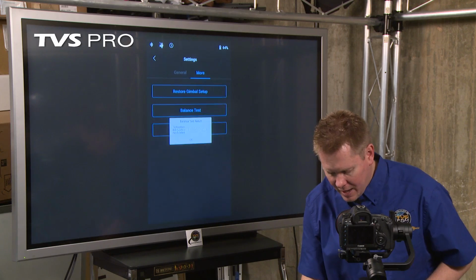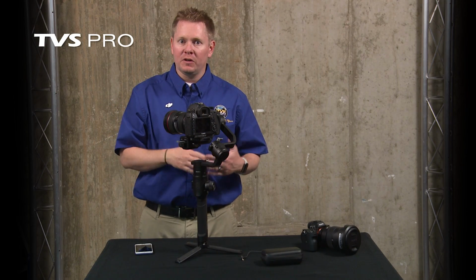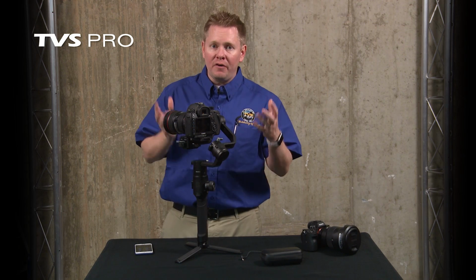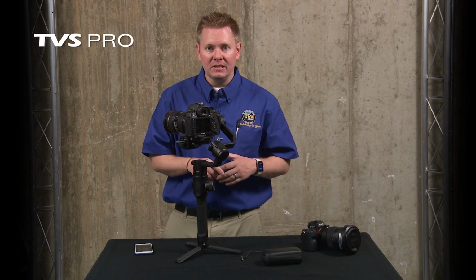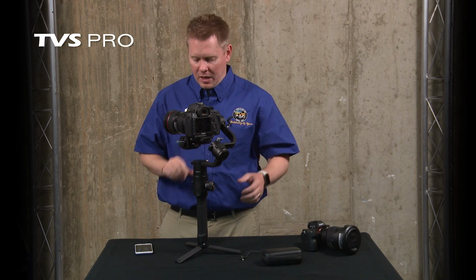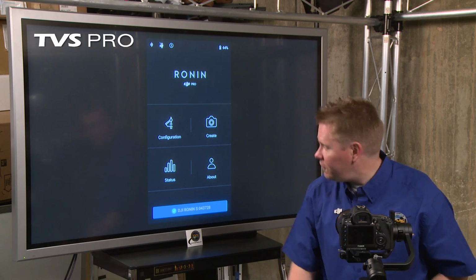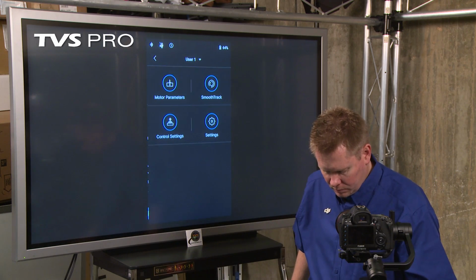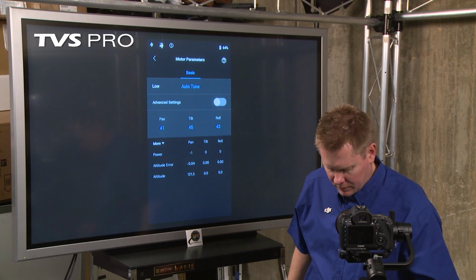I can say okay. But that is not the only setting as far as balancing goes, because there are a lot of other adjustments, stiffness levels, power and strengths and filters and things like that, that we can adjust in here. So now that I know that my balance is okay, I'm gonna go back and go into configuration, and I'm going to go to motor parameters, okay?